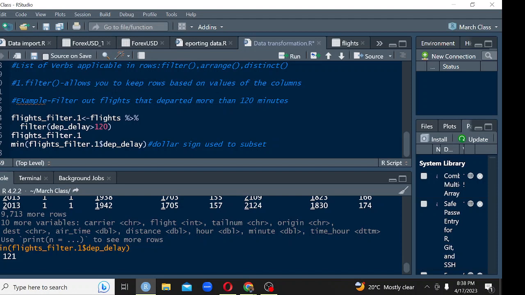So maybe another interesting thing that we can do: you are interested to know how many flights were delayed by 2 hours. You can use count.